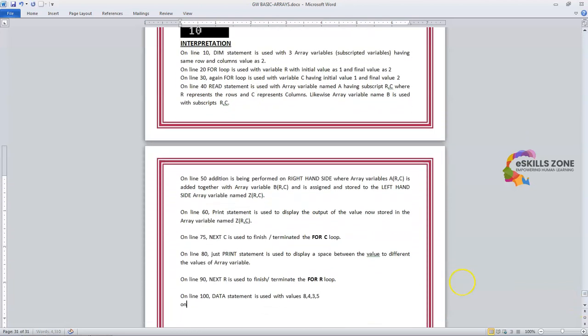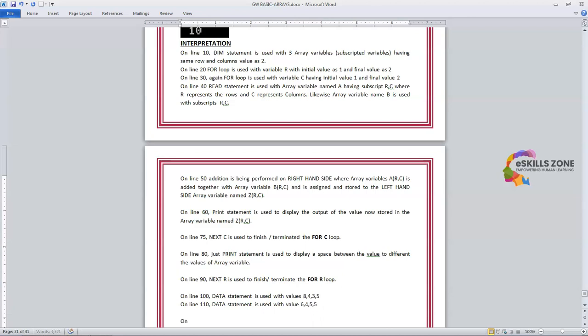And on line 110, data statement is used with values 5, 5, 6, 4 and 5, 5, which makes 10 and 10.